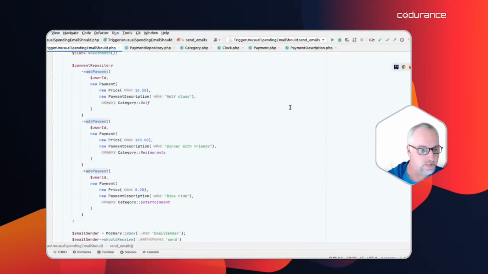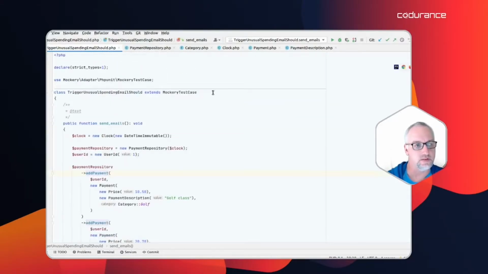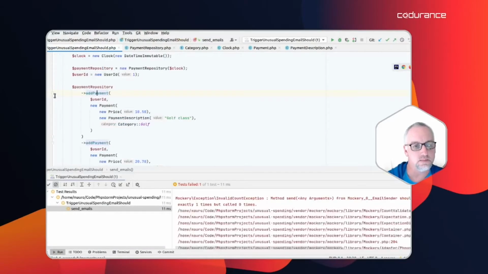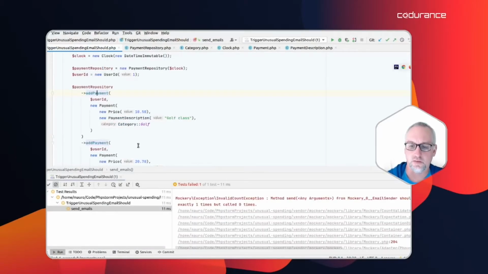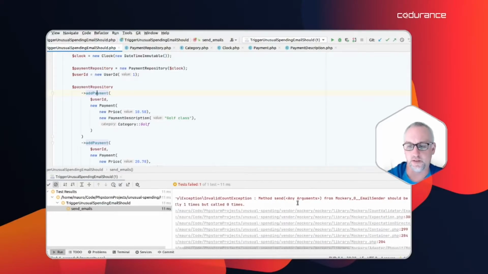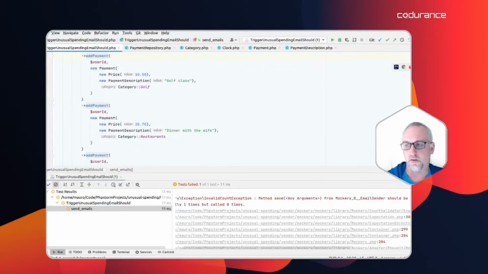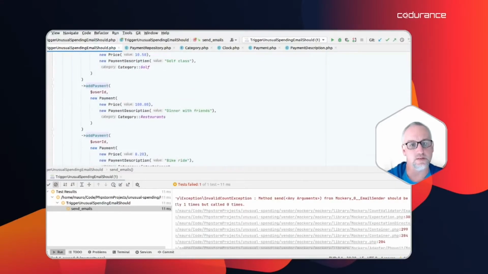So basically what we have here is a test that I can run and it fails. Okay, so why is it failing? Because it fails to fulfill the expectations of the method being called. So basically what this means is that the test is failing for the right reasons, for the reasons I expect it to fail. This means the test is not failing because it's poorly written or it has some syntax error or something like that. No, it's failing because the functionality isn't yet implemented, which is exactly what I expected.